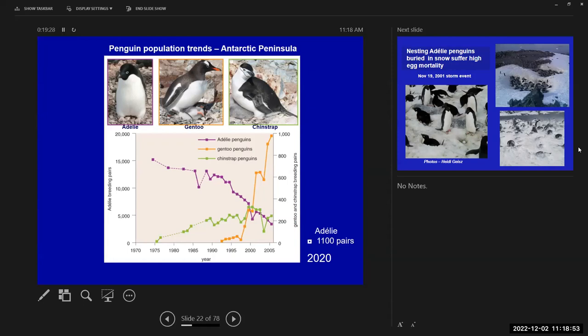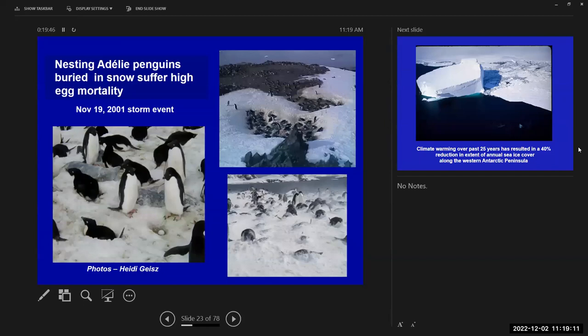So the question, of course, is what are these penguins doing? Why are these two other species moving in? Well, they're warmer weather penguins, and as the peninsula is warming, they're finding it quite attractive. And they're moving down, and they're actually moving into some of the nests of the Adelies that are abandoned. And the question is then, what is happening to Adelies? And it turns out it's related to climate change. It's getting warmer. It's getting more humid. It's snowing more and later than it used to because of the moisture in the air.